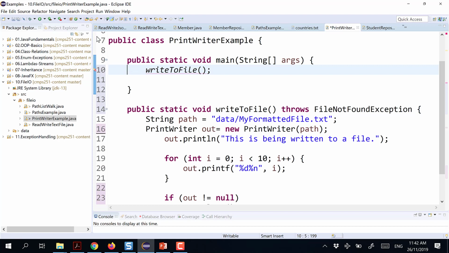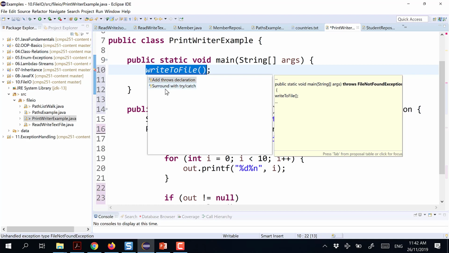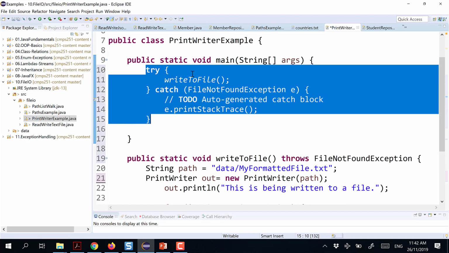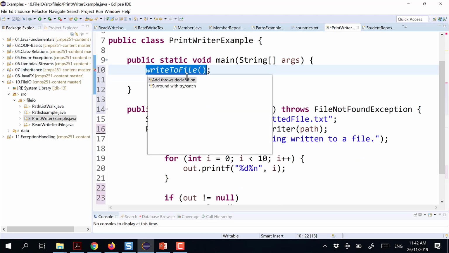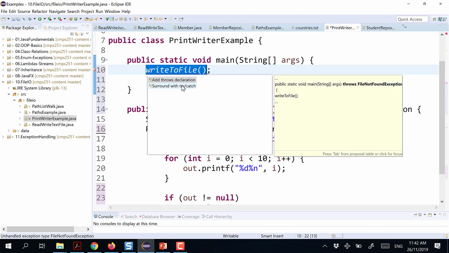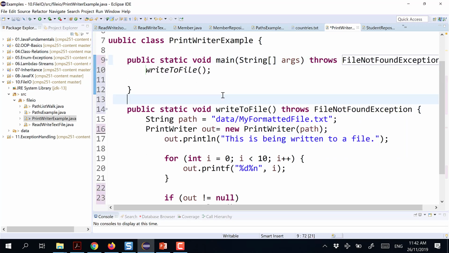So in this case, I handle it, or I can throw it. Now it's fine. Of course, throwing here means you are throwing it to the Java runtime, which means your program will terminate immediately when this exception happens.